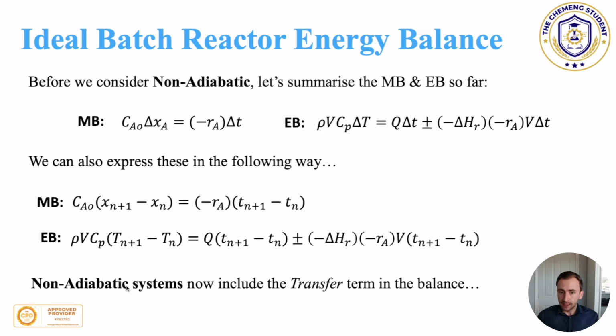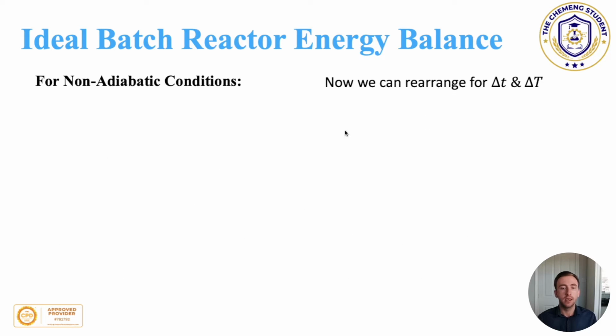Now, for the non-adiabatic system, we include the transfer term in the balance, and that's where this Q comes into play. So that's just to give you the heads up as to where this Q has come from. The adiabatic wouldn't have this Q here. So for non-adiabatic systems, remember that means we have energy transfer either to or from the surroundings.